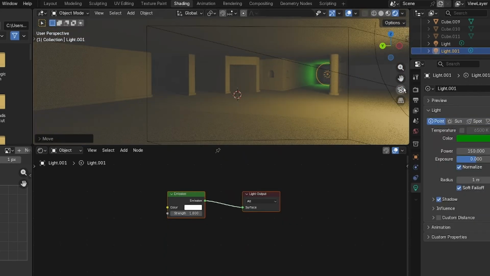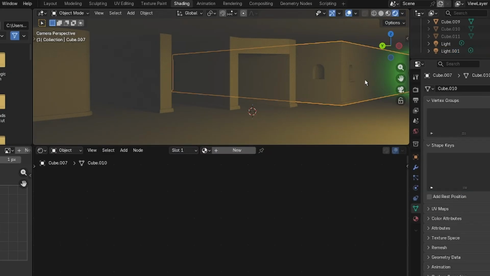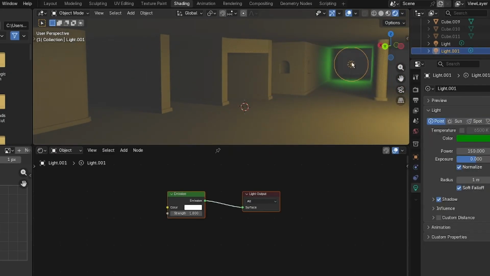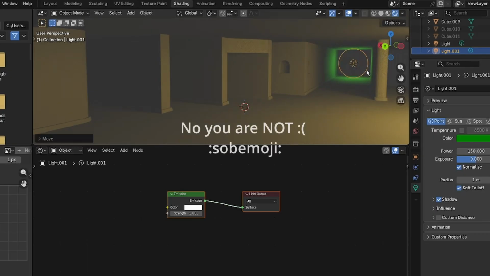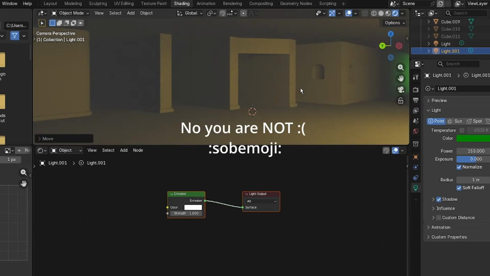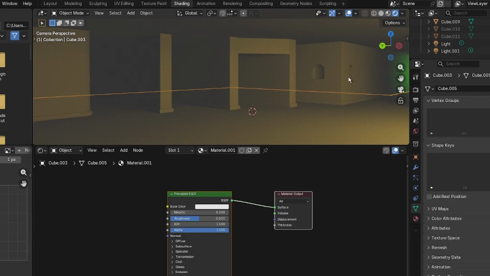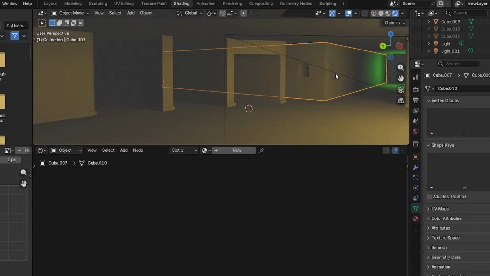I must be a terrible commentator. I've been kind of quiet the entire time. I guess I'm so locked in or something. There we go. Okay, that's good. That's good.